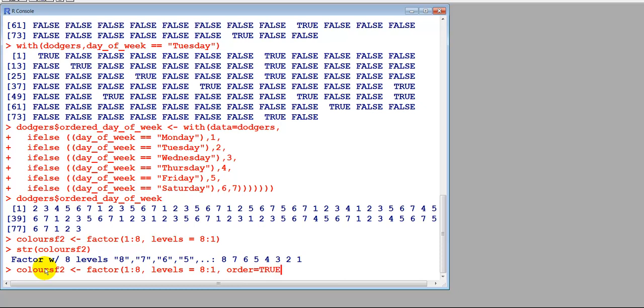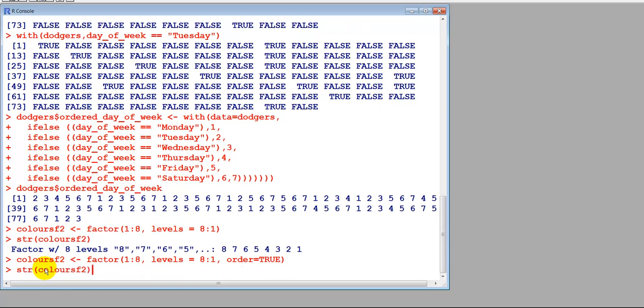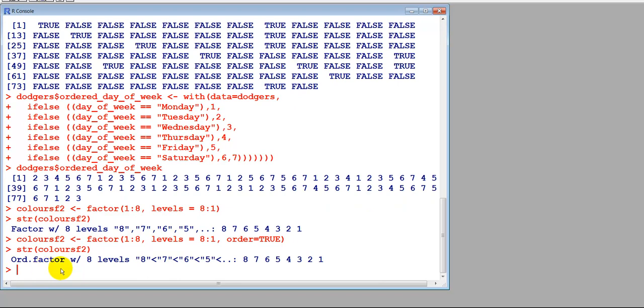That means that you do want them to be ordered. And then if I do structure, you see that it recognizes that they're actually less than. So I'm not sure exactly what the difference is between this one, which is saying that 8 comes before 7, comes before 6, and this seems stronger. I guess I'll have to look that up.